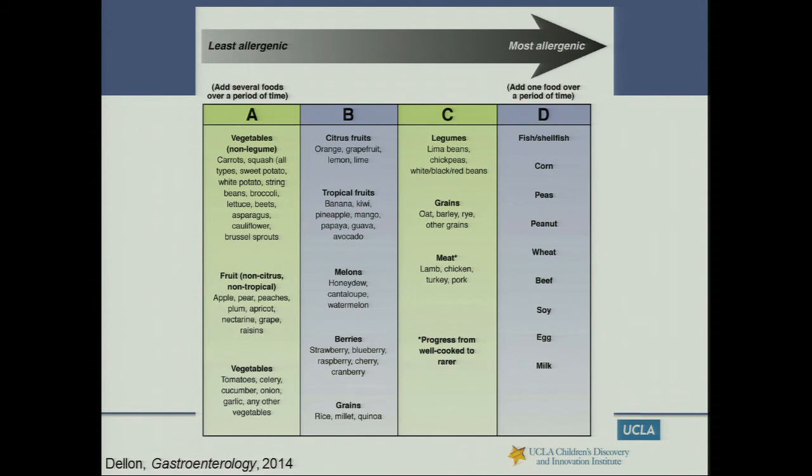Now, in terms of food allergens, this could be a whole talk in and of itself, so I'm not going to go into the details, but this is where, again, I really rely on my allergy immunology colleagues and the dietitians, because there's a number of studies that have looked at which foods are most allergenic and least allergenic and which order you should reintroduce foods. And again, I mentioned the data is different in children and adults. So this is something that you have to be very thoughtful about in these patients so that you have increased likelihood of success at reintroducing foods into the diet.